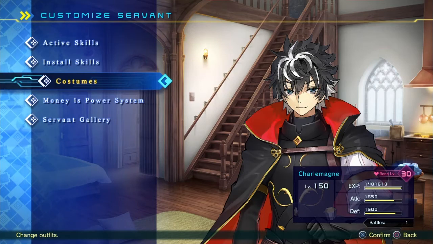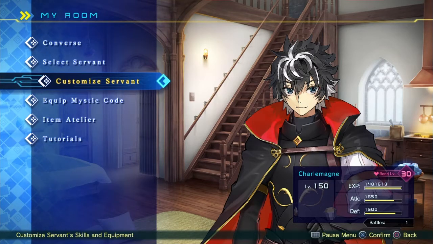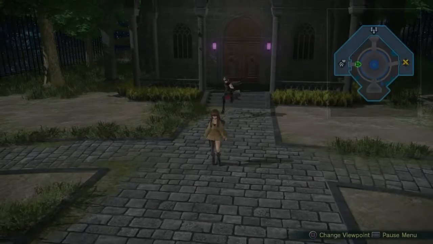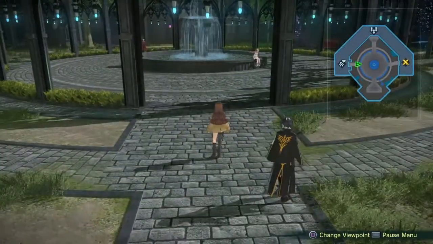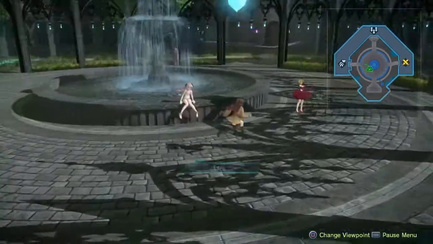And yes, guys, now it is time that you all have been waiting for. I also forgot to mention his base attack power is 1650. His defense is 1500. That's the reason why I wasn't so concerned on putting any sort of defense on him, because he already had a good defense.